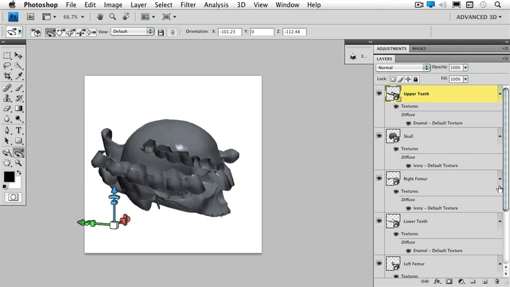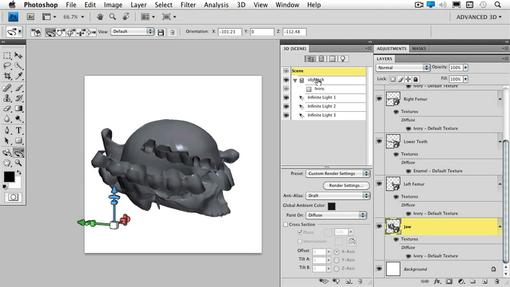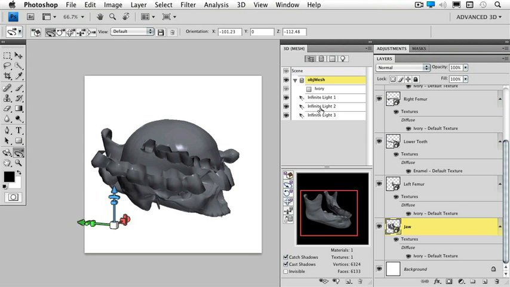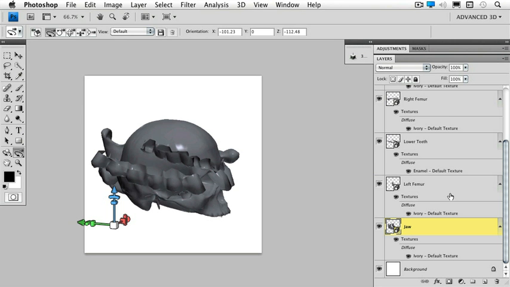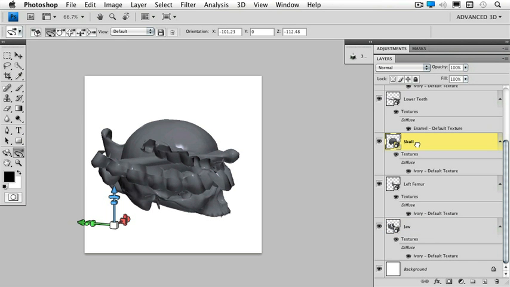But you'll see over here on the right, we now have a separate 3D layer for each one of these elements. If we look at the 3D information for any of these elements, it's just a mesh. There's nothing grayed out. Okay? That's very good. First of all, let's change the order of things a little bit so that the skull is down at the bottom of our layers, just above the background, because we're going to be merging things down eventually, and everything inherits the bottommost name.